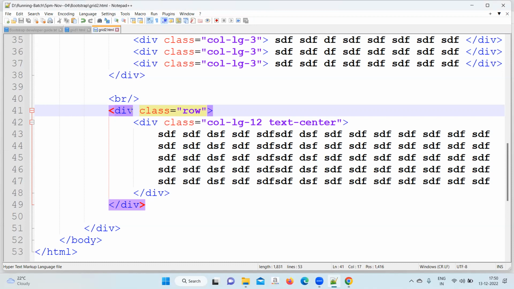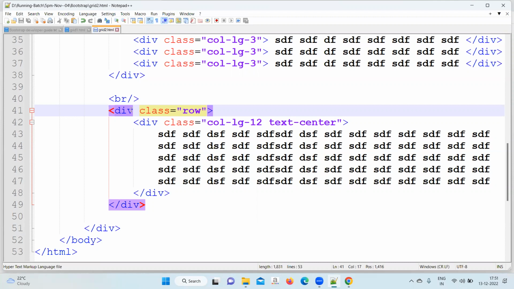Okay, so hope your page is running. We have a class called M for margin and P for padding. Margin related, we have 25 classes. In case you want to give margin bottom, you will use MB, margin bottom.